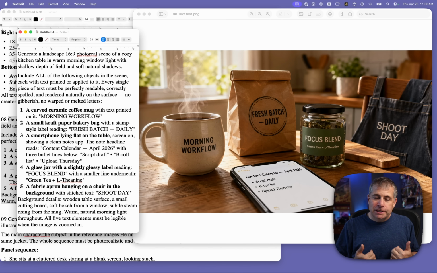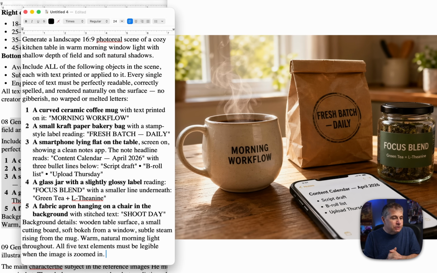As you saw before with the t-shirt example, one of the very hardest things to do in AI image generation is to get text to follow a surface. So what I wanted to do with this prompt is do a couple of different pieces of text on different surfaces and see how it came out. And this is all generative. It made all of the surfaces.